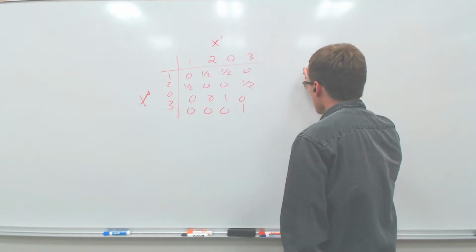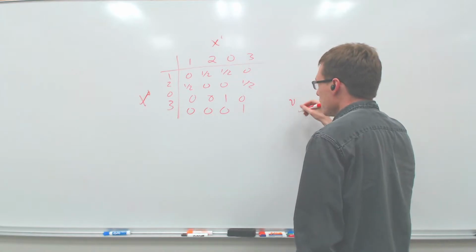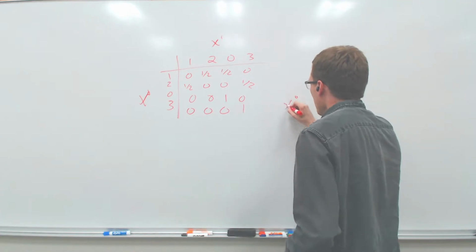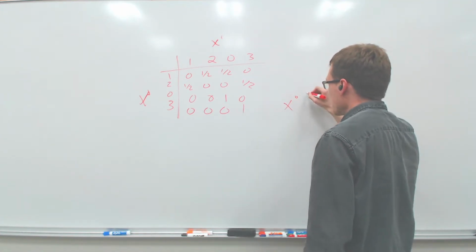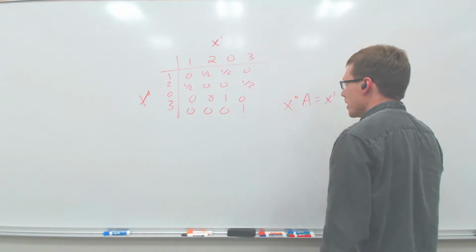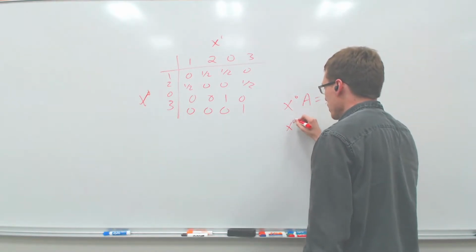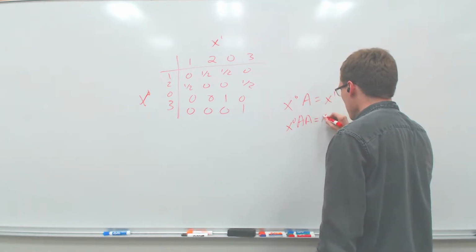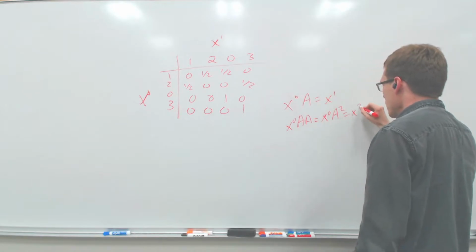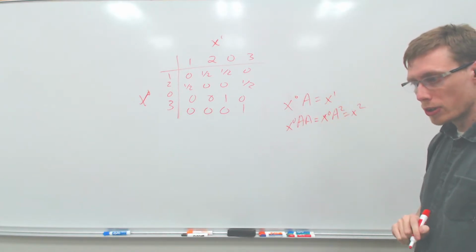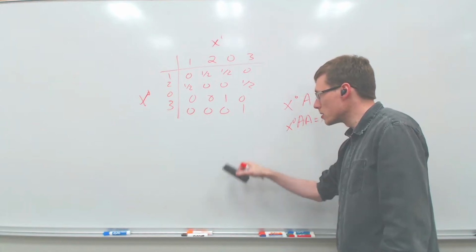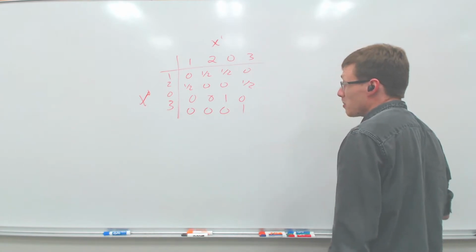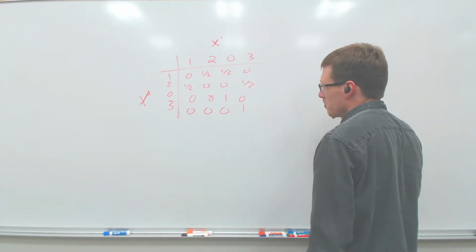Well, what we'll do is we'll try multiplying these a few times. As we know, we take our initial state, X naught, and then we multiply by this matrix A, and that gives us X1. So in theory, if we do A squared, which is X naught A squared, that gives us where we're going to be after two throws of the coin. After two periods, where are we going to be? So let's do that really fast.